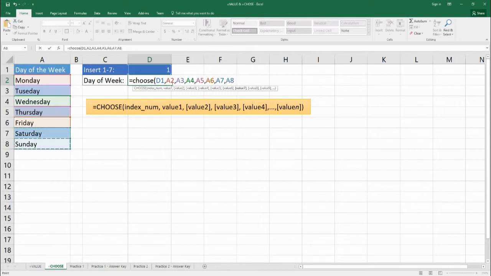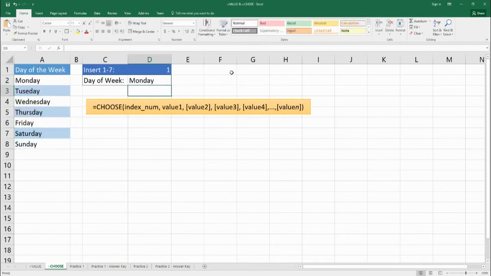A2 will be shown if we have a 1, and A8 will be shown if we have a 7. So we hit enter, and it's displaying Monday, which is great because we typed in a 1. If we type in a 2, we get Tuesday. If we type in a 6, we get Saturday. If we type in an 8, uh-oh, value error.